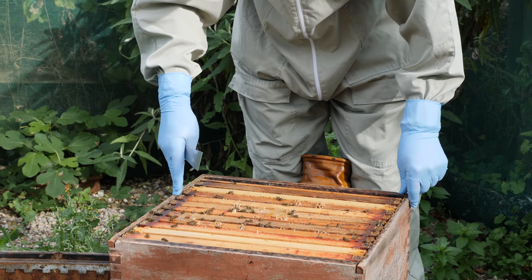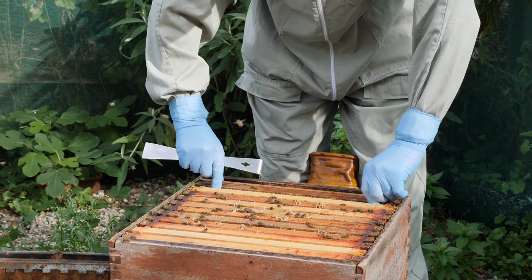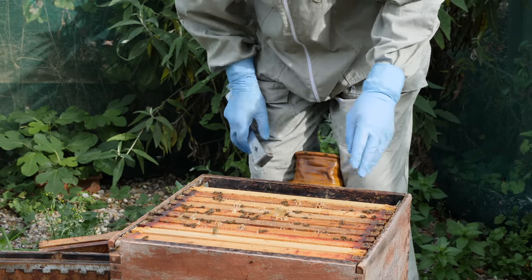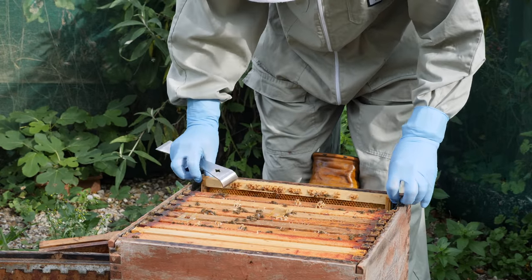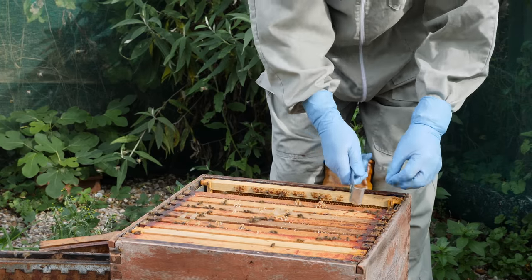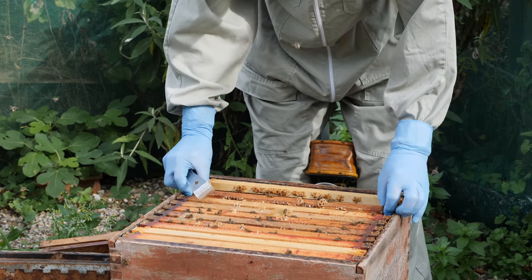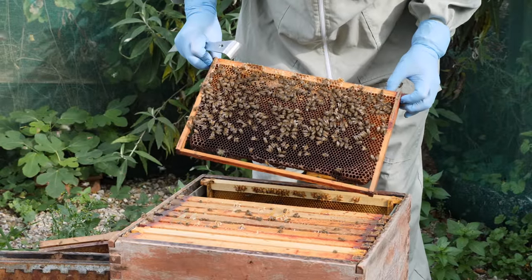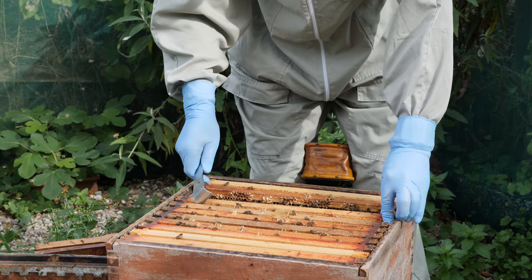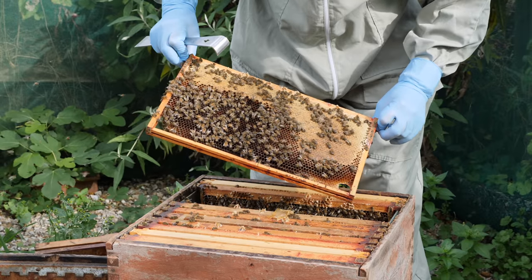It's disappointing but not totally unexpected. We'll remove the Apistan strips as we go and take out some of these outside frames to see how the brood and bees are looking as we get towards the middle. As we lose bees we're obviously depleting the workforce — nowhere near the number of bees we'd like to see. We've done a couple of shakeouts; for those who haven't seen those videos, they're on our Patreon page.